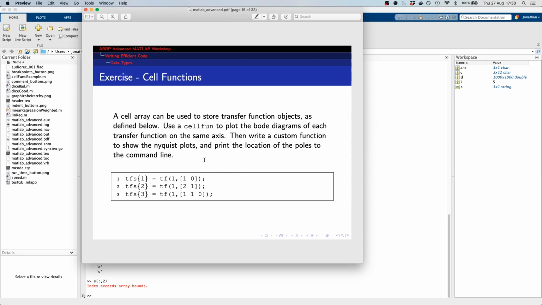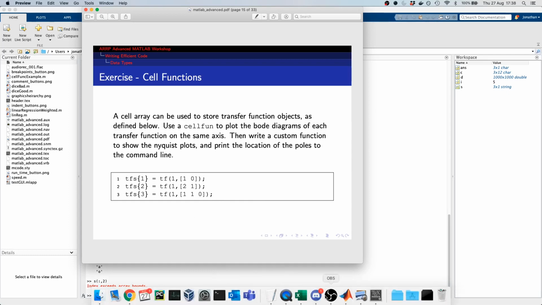We're going to store those in a cell array, and use something called cellfun to plot the Bode diagrams of each of these transfer functions without looping over them. If you imagine you had a bunch of transfer functions and you wanted to plot the Bode diagram, you might loop and plot for each one. We can actually do that without using a loop, and we'll quickly go through how to do that.